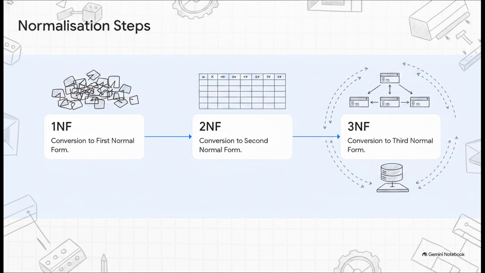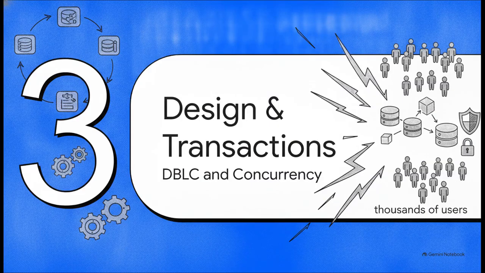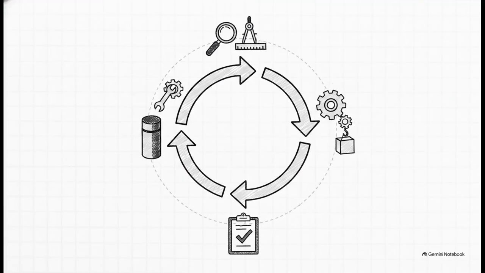All right, that covers the relational engine. Now, how do we actually build and run these databases out there in the real world? Let's dive into Section 3, Database Design and Transactions. Let's look at the life cycle of database creation and those critical mechanisms that protect our data when thousands of users access it simultaneously. Because databases don't just magically appear, right?